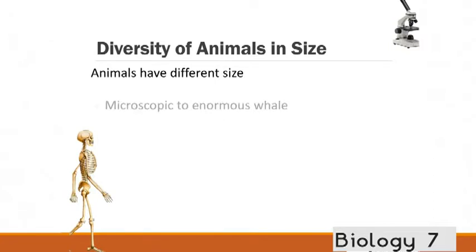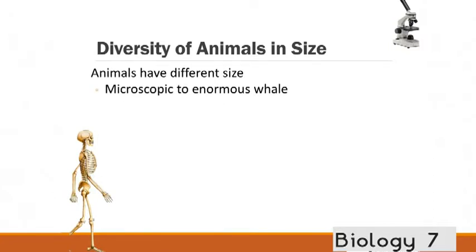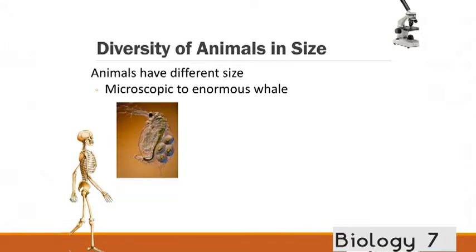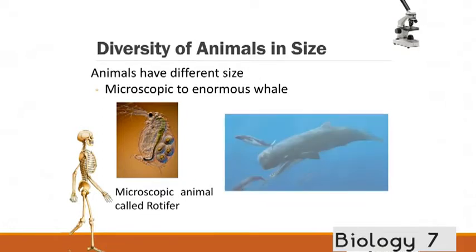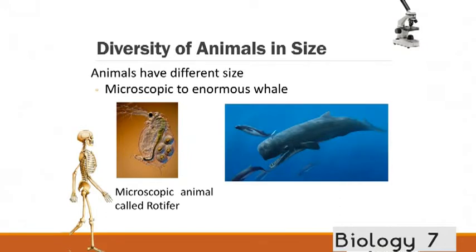Animals have different sizes. They can be tiny, so microbes, to the size of the blue whale, which is the largest living animal on Earth. This here is an example of a microscopic animal. It's a flea. This type of flea is called a rotifer. You can see them swimming around in water. And of course, here is a whale. This one is a sperm whale. They can grow up to around 10 meters plus long. The blue whale can be even greater in size than that. They're both animals, so they share characteristics, but there's a huge diversity in size of animals. And there's different advantages and disadvantages that come with being either really, really small or really large.